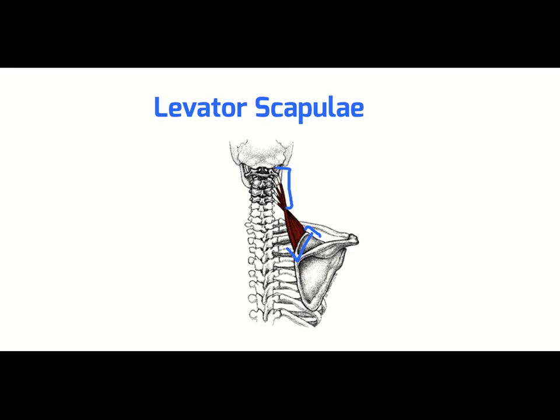and then it's responsible for elevation of the scapula and contributes to downward rotation of the scapula, and can also help the trapezius with lateral flexion of the neck and a little bit of rotation. So because it acts on C1, which rotates on C2, it can contribute some small amounts when helped by the trapezius to rotation.